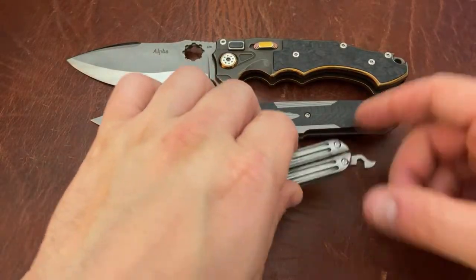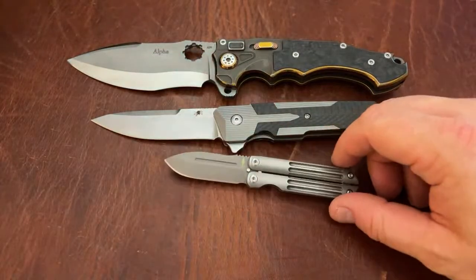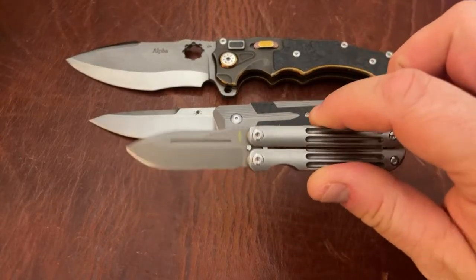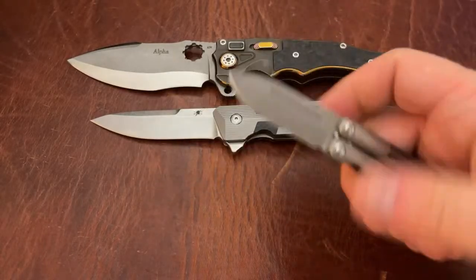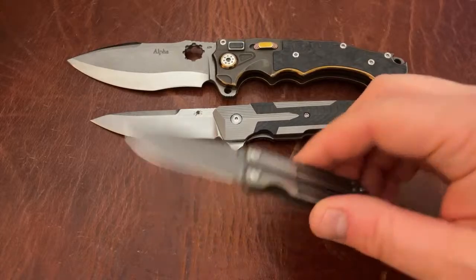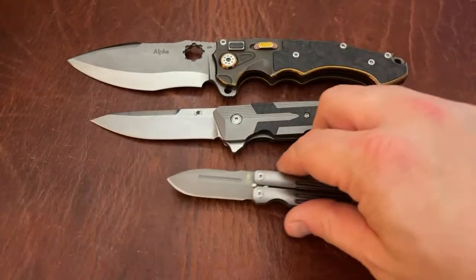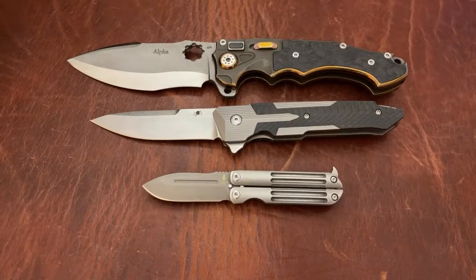And it does lock. It just locks through the backside instead of the front side. So, little cool knife over here. I don't think I'll be hanging on to this, but it was very cool to check out. I just saw it and I had to have it. It's a weird one, but it's got that dendritic cobalt that's on the PDW Invictus, so it's very cool.